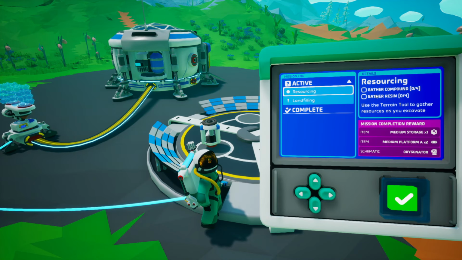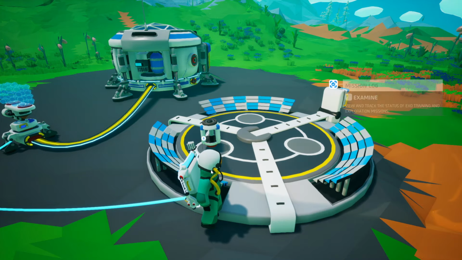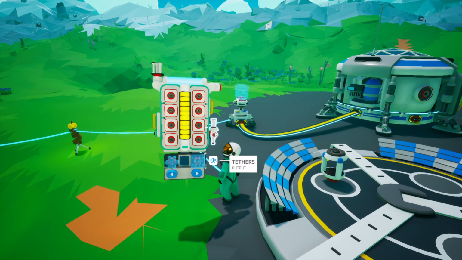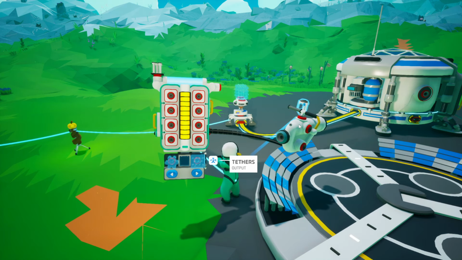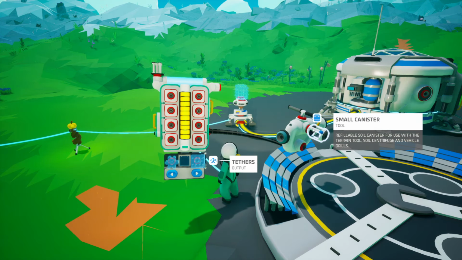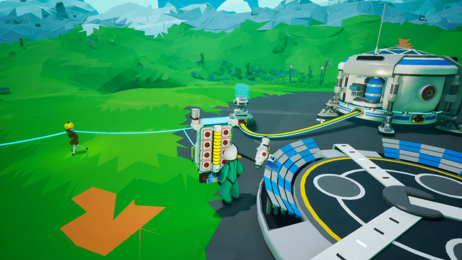So it says here now, land filling. Fill a small canister with soil. So basically, with this canister here, I'm going to click my backpack, and I've got this gun on the right. What I'm going to do is take the small canister, and you should be able to attach it. Yes. So I'm just going to click it into these red holes. Again, it's like Lego, onto my gun here.